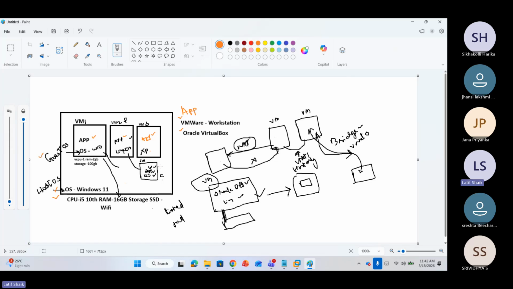A virtual machine functions like a physical machine. It is software defined. It utilizes physical machine resources. While the machine is running, it utilizes your CPU, memory, and storage.